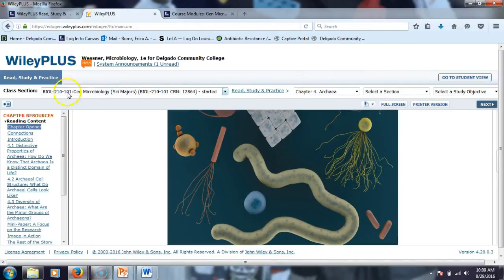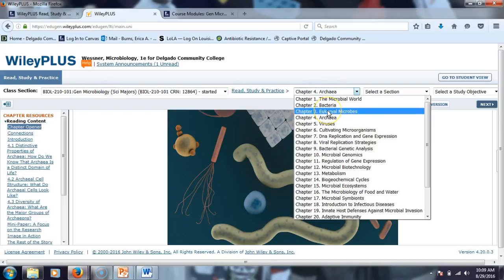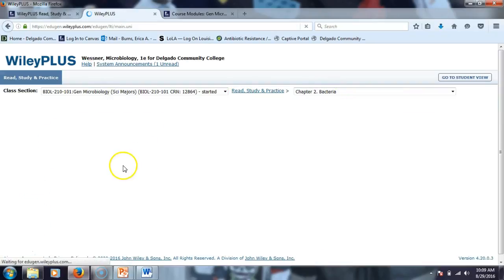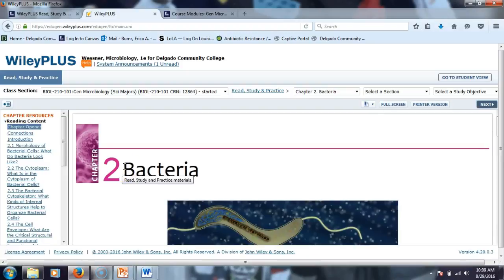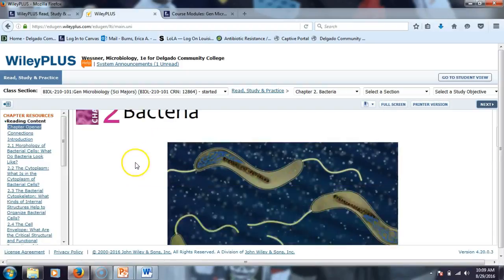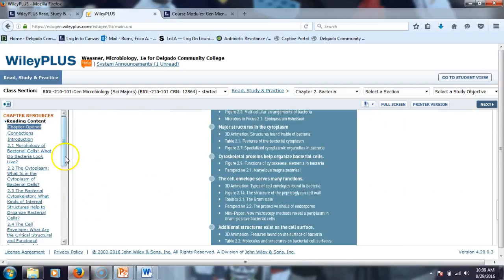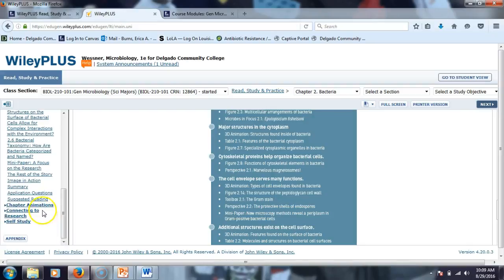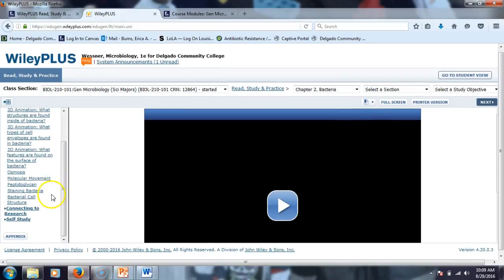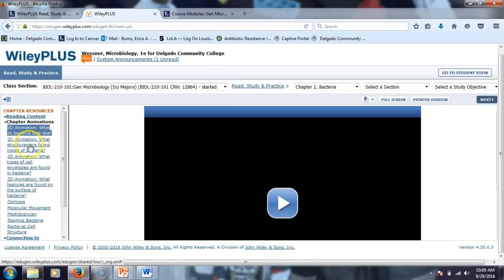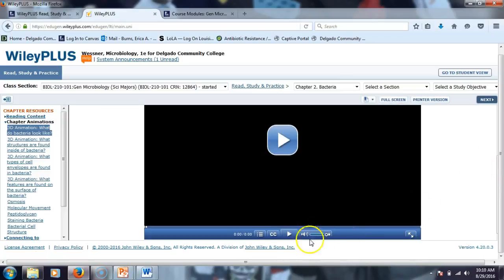The other thing I want to point out that I absolutely love and listen to about a gazillion times, including just right now, especially for Chapter 2: if you don't even want to read the book before Wednesday class, please just come to it and at least go to the animations, the chapter animations, these 3D ones. There's 4 of them. Watch them at least. If you do nothing else, and they will play on your phone. I was playing it on my phone. And they are closed captioned, so just turn it on.